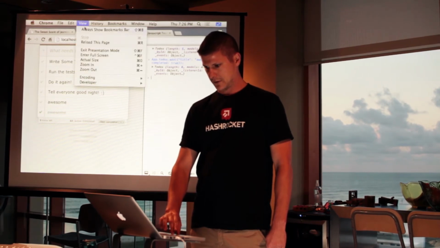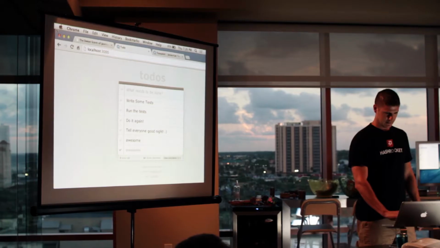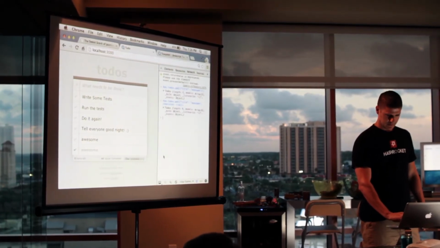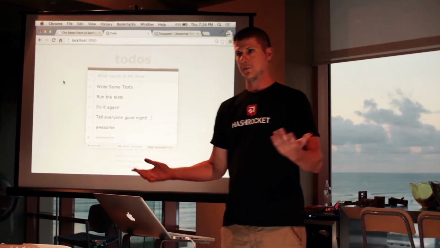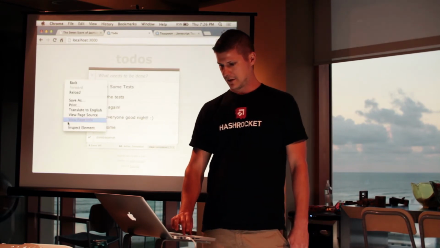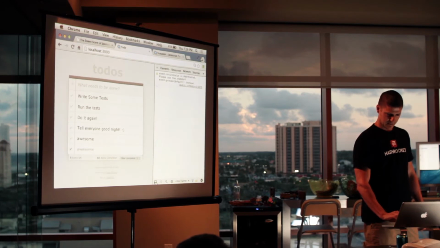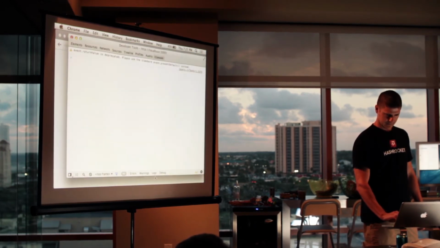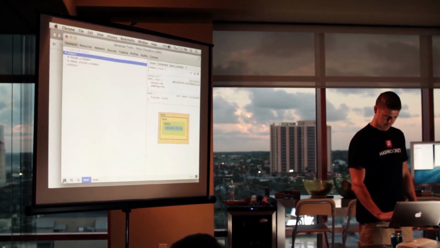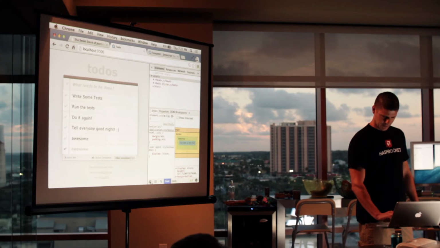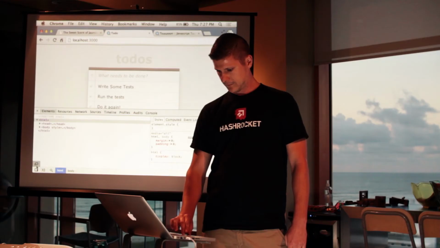Let me exit presentation mode. Is presentation mode built into Chrome, or is it a plugin? It's just Chrome. Oh, okay. So here's Chrome, right? And so what I'm going to do is go here to the inspector and go to the console. Now you're probably used to seeing it at the bottom. And now it's going to remember. You can go here though, and you can say, okay, I want this at the bottom.